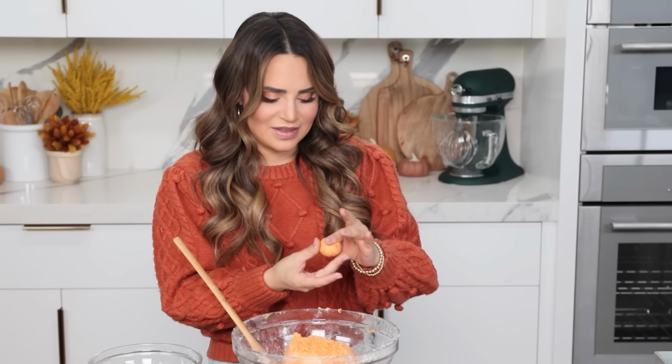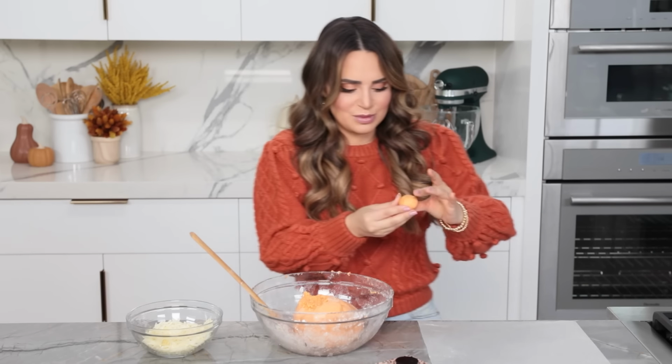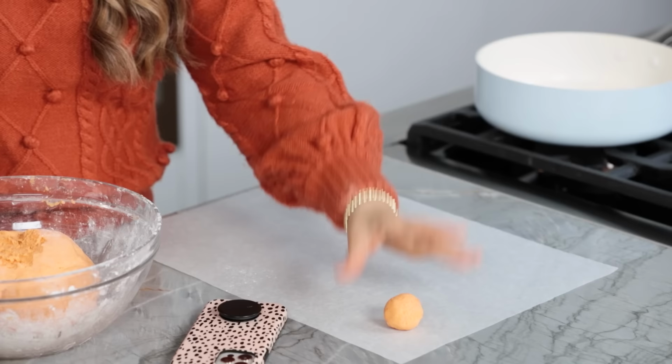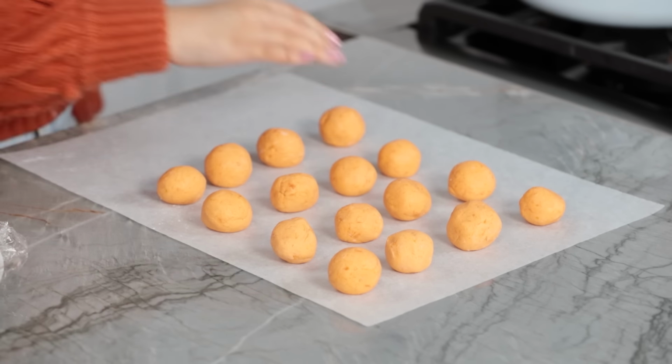Just a little tip, you don't want your cheese poking out at all, because when we fry these, they'll really sizzle, they'll really burn. We don't want that. So make sure your cheese is completely covered with the sweet potato dough. And then place it down on a piece of parchment paper in front of you. Boom! Now you're just gonna keep doing that and make as many cheesy sweet potato balls as possible.